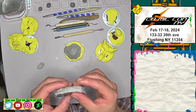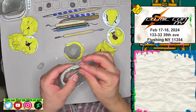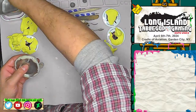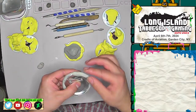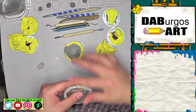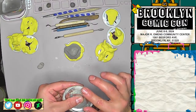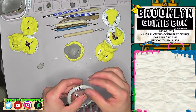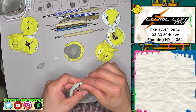That way I know this sculpture is not gonna pop off or fly off anywhere. It is held down. It is held on nice and tight. This clay is really good if you're customizing figurines because it's super sticky. It will stick to the figurines, but you also kind of have to really figure out how to use it with wet tools. Too much water and everything slides off. Not enough water, everything sticks to it. It's a little tricky. But I've gotten pretty good with it so far.